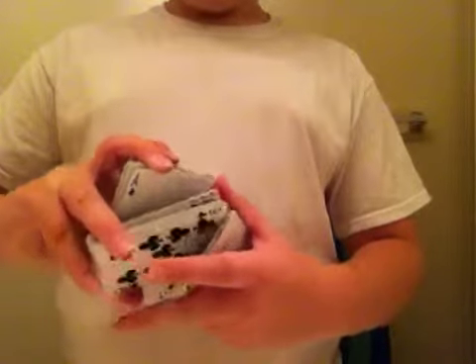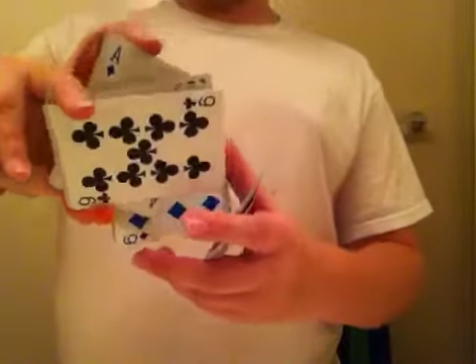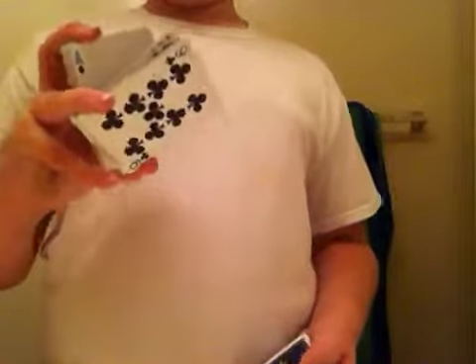So you've got it between your middle finger and your thumb right now, just like this. Then you're going to push your hand forward, dropping that packet you have on your thumb onto the rest of the deck. So now you should be here — with a sideways packet in between your ring finger and your thumb, and your thumb is holding three packets.